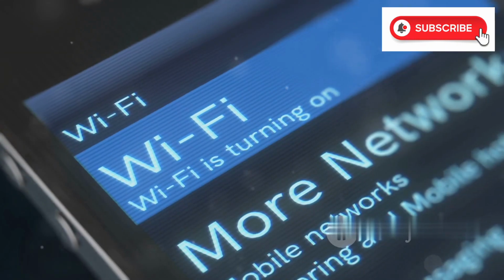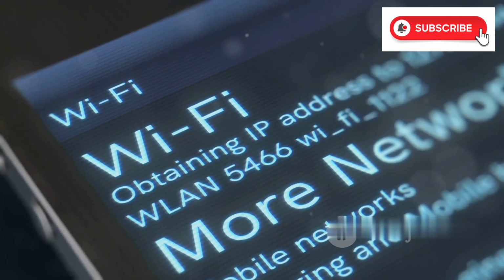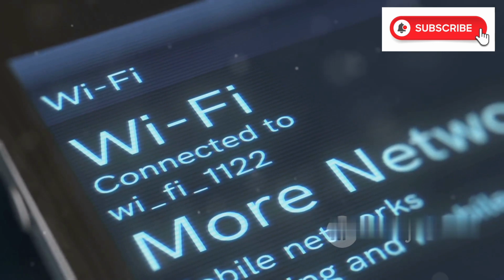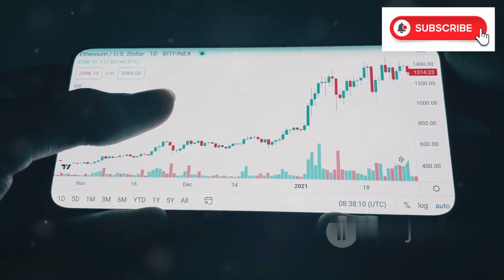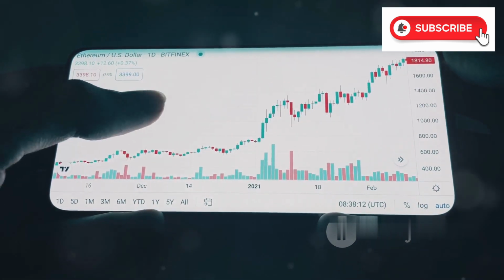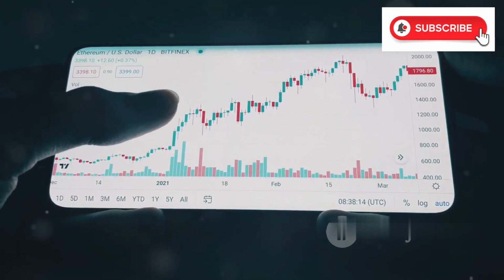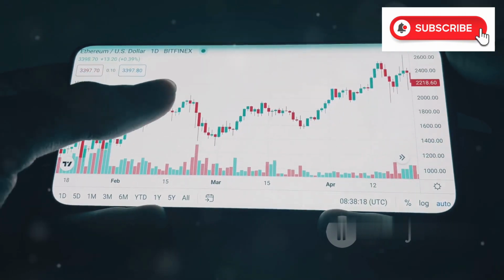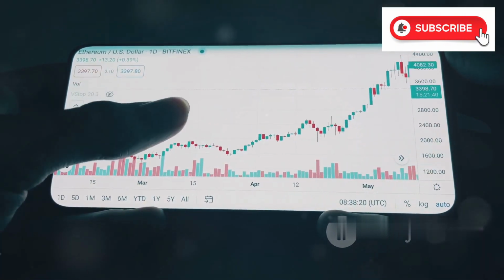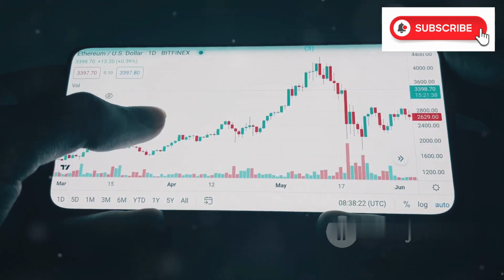Mobile trading relies on a stable internet connection. Use Wi-Fi for the most reliable experience and avoid trading in areas with weak signals. Enable notifications to stay informed. MT4 can alert you about price movements, economic events, and more. Customize notifications to match your trading style and risk tolerance.